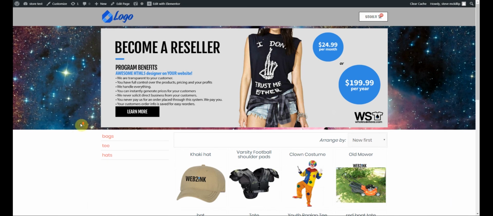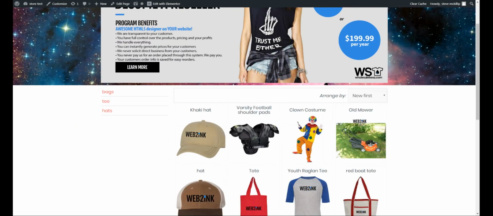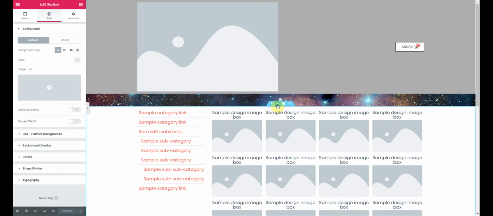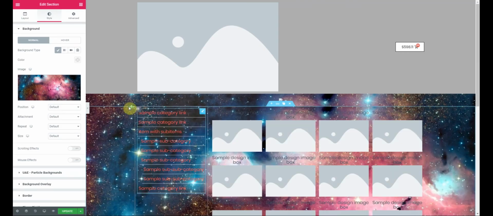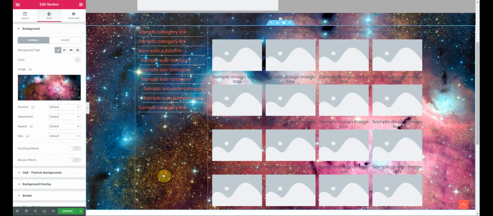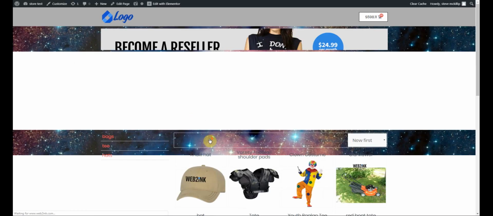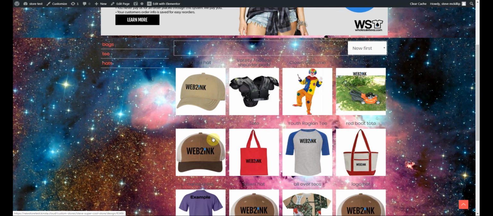Let's say I want to carry that background throughout the rest of this page. I'm going to go back to Elementor. I'm going to click on this section, background. I'm going to do the same exact thing. I'm going to select that space picture. But now let's update it and take a look at it. But I think this is going to look kind of crappy. Do a refresh. Yeah, so this doesn't look too hot. There's some text up here that might not be all that easy to read. This text is not that easy to read. I mean, you could always change this to white.